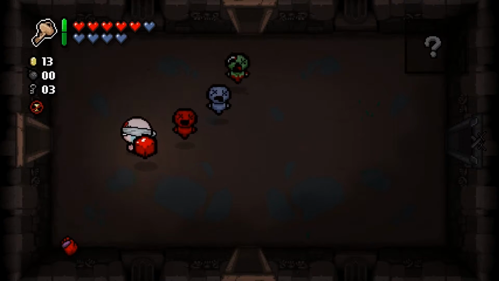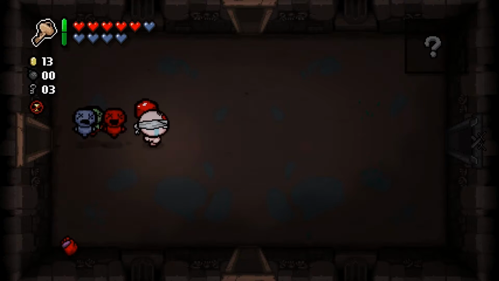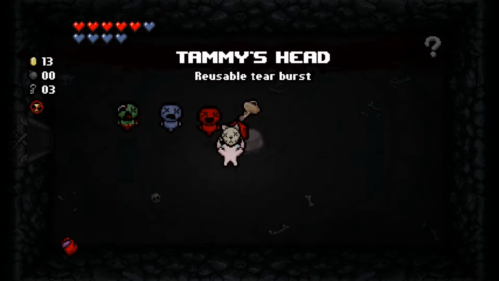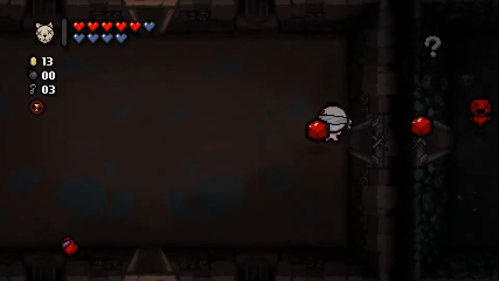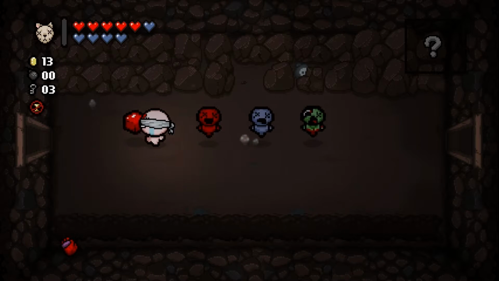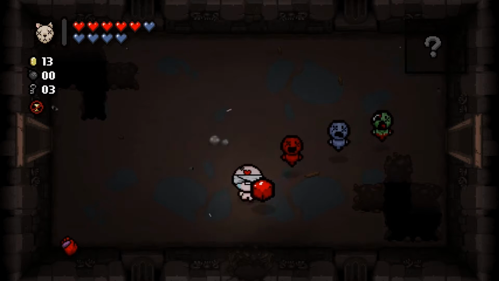Do I want Dad's key from this point on, though? Is that really gonna serve a purpose? Because I think this will be more useful. This is gonna give me more of an attack compared to not having this. So I think I'm just gonna go like this. I'm just gonna quickly check.